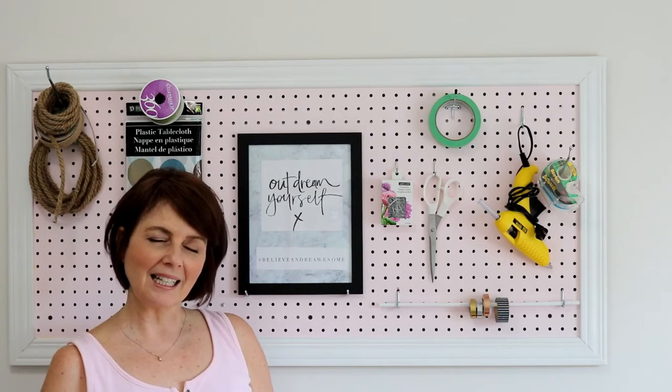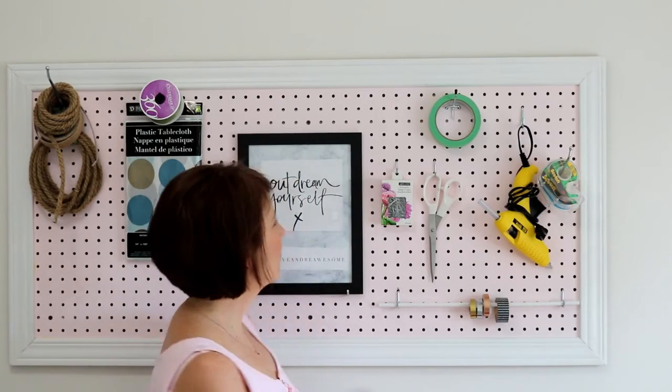So I'm really happy with it, and I'd like to thank Heidi and Megan for putting this challenge out to everybody to try and find a space, an item, something in your home where you could bring in a color that you love. The challenge really got me off my butt to do a project that I've been meaning to do for a long time. So I'm glad I took up this challenge, because now I'm quite happy with the result. I hope that you'll take a look around your home and maybe find a space or an item where you can change it to a color that you love, something that reflects you and makes you happy, because that's what this is all about, is just loving the home you're in and making it a reflection of you.